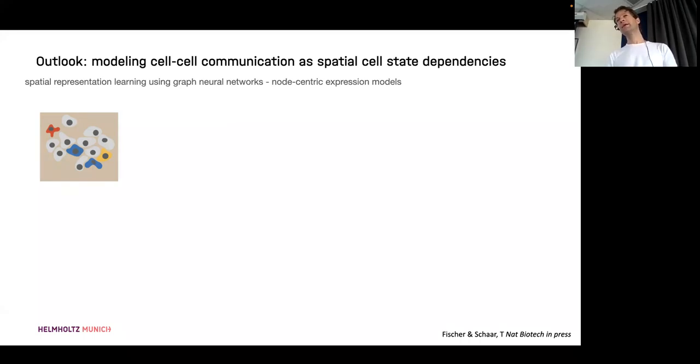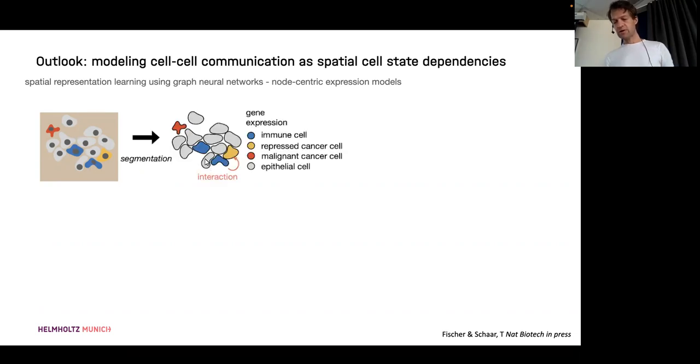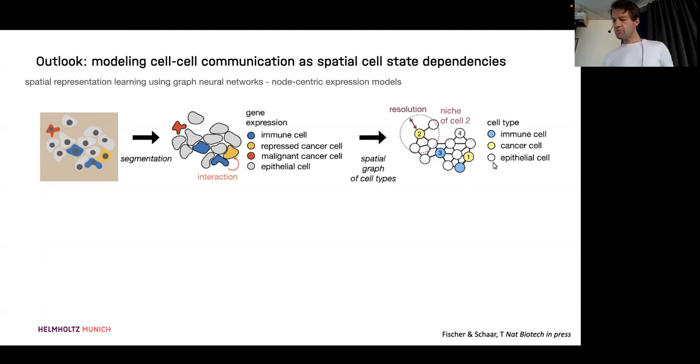So actually, in our case at least, a more natural structure would be graph convolutions. This is also what quite a few people in the lab work on. This is work from David and Anna. It's about to come out. Essentially, and this is my last slide, so just bear with me once more, what we would do is segment, and then look at this as if it was a graph of touching cells. You can do this in 2D, you can do this in 3D, but essentially this is your ground truth graph of just proximal cells.